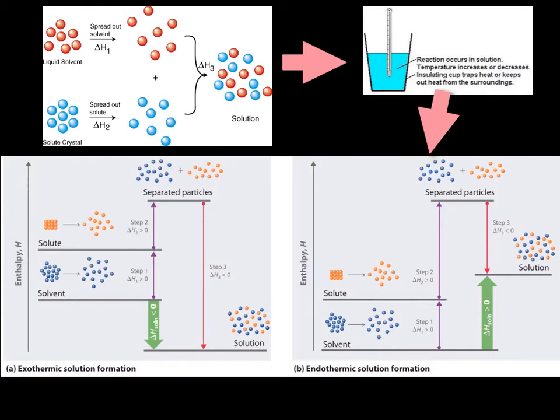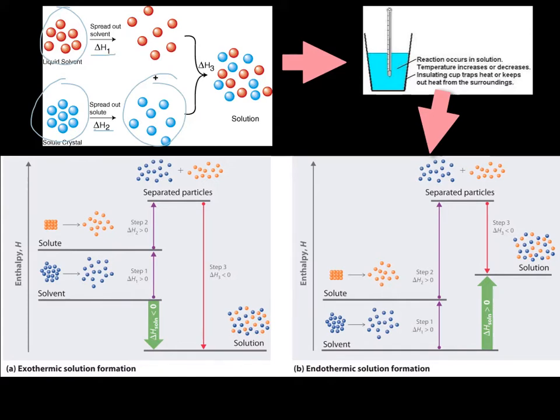Following diagrams. Here in blue, we have our solute crystals being very close together. Some energy here must be added, so it's an endothermic process to get these solute particles further apart from one another, breaking those attractive forces between them. In the same regard, here in the red, our solvent must have energy added to it in order to get its particles further apart from one another.